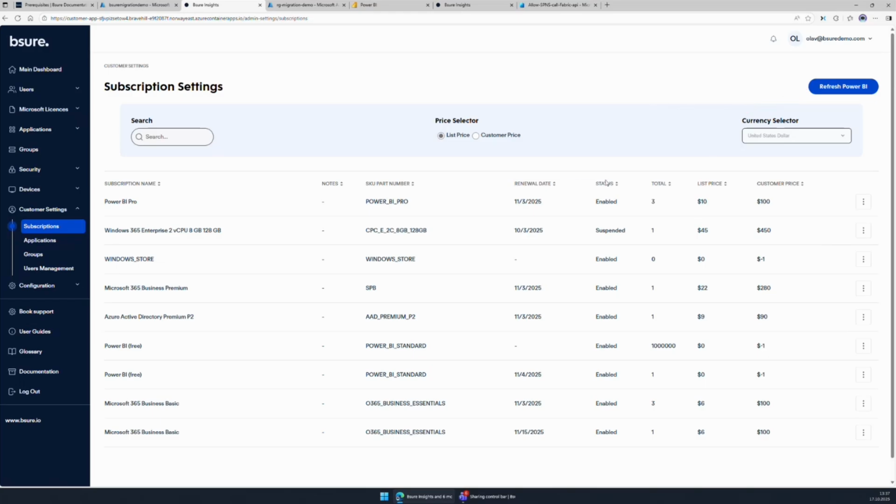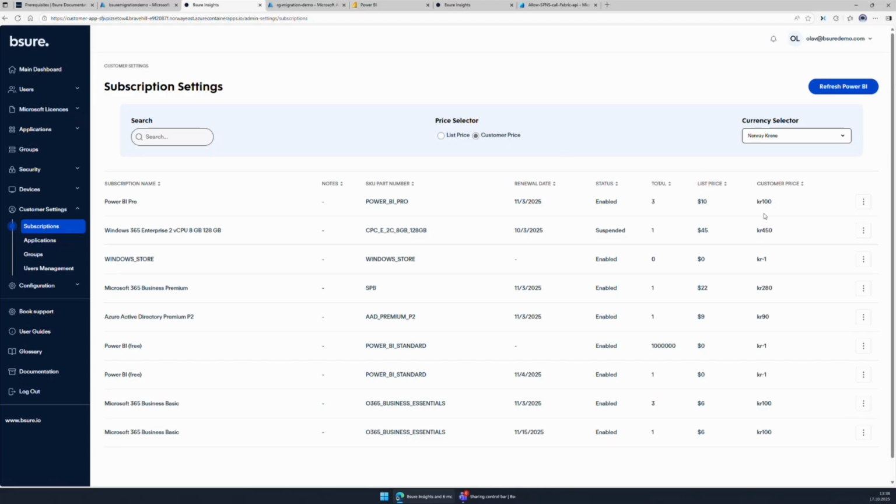Yeah. So now it's already migrated. As you can see, the prices from my version 1. Oh, that was not what I tried to do. I wanted to make a square there. These prices are migrated from my version 1. You still have to choose to show the list price or the customer price, as you are familiar with from version 1. But the difference now is that it's set on this page and it will apply to all users of the application.